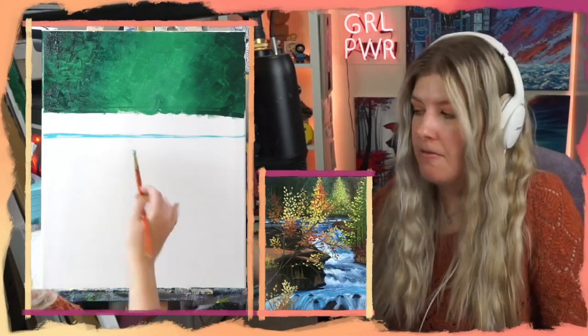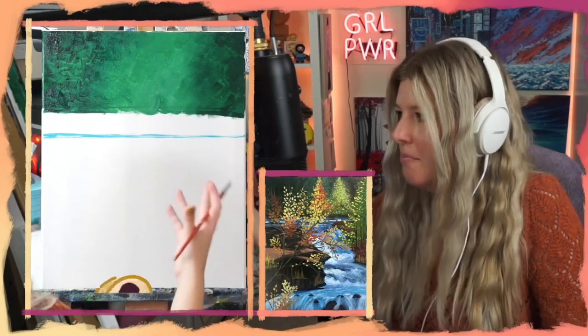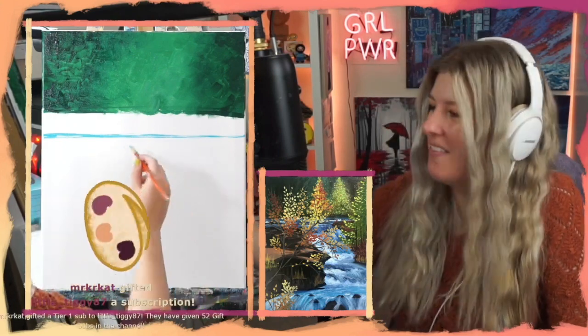Okay, and then we can sketch out the river here. So the river, waterfall, a mixture of both, stream, whatever we want it to be.